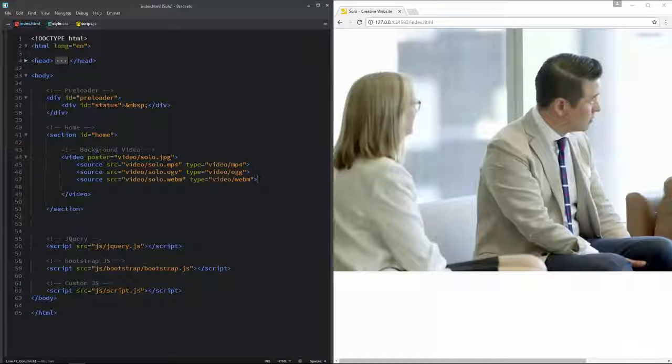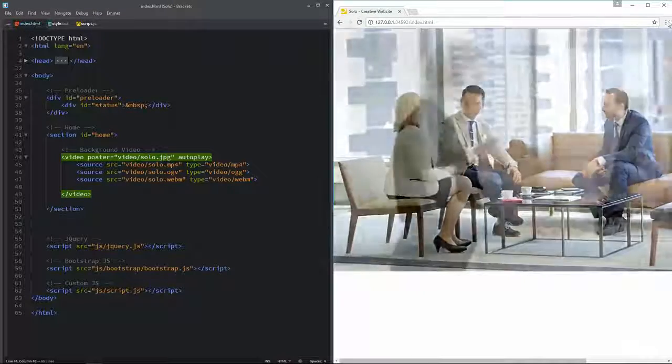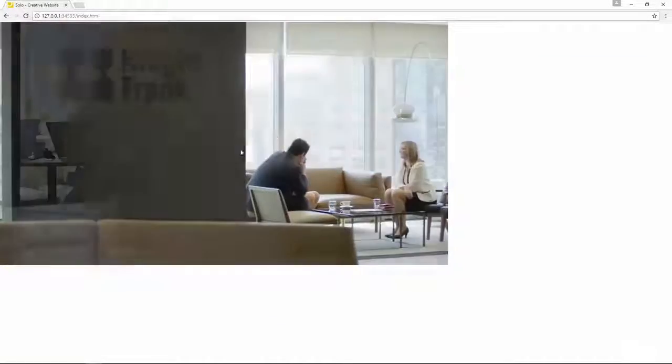There are a few other attributes that you can add to this video element. One of them is going to be autoplay, and it is going to automatically play this video. And I think the live preview is not working for video element. Okay, I will go ahead, I'll save my index.html file, and I'm going to refresh this page. And it just starts playing. And now the video is playing. And after 15 seconds, see how it gets to the end and it just stops.